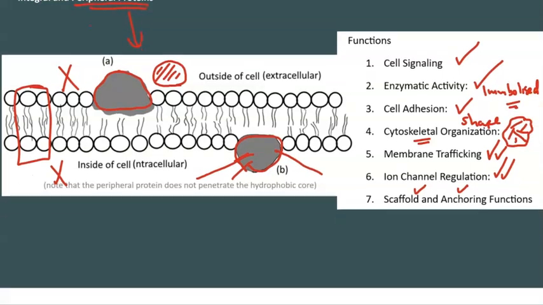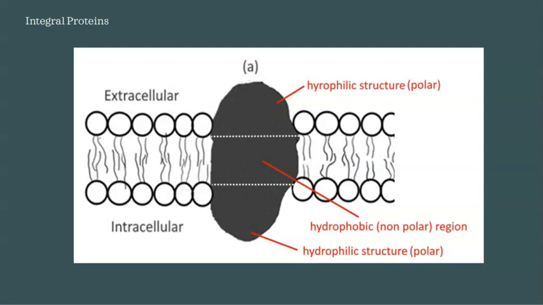Peripheral proteins. Integral proteins will play a large part in our study of the cell membrane. Here we take an overview of their location. So we have the phospholipid layer here. You've got the polar heads and the hydrophobic non-polar fatty acid chains in the center. Now the integral protein, remember that this is a three-dimensional structure, sits entirely across the phospholipid layer. So it transitions from the outside of the cell to the inside of the cell.